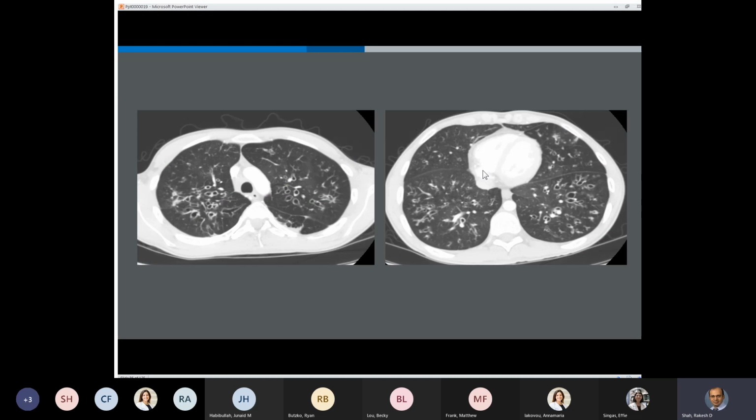So I'll just show you some examples. So here's a patient on the axial images. You can see normally the airways travel with the pulmonary artery and they're a paired structure. They should be the same size. But you can see that here's the pulmonary artery, the white dot, and the airway is markedly dilated. So this is thickening and dilatation of the bronchus, so it's bronchiectasis. This has been referred to as a signet ring sign.